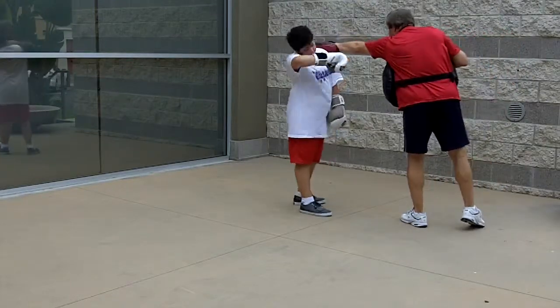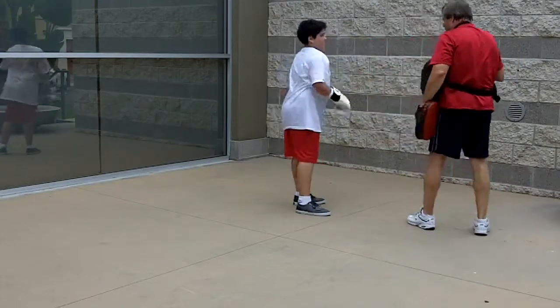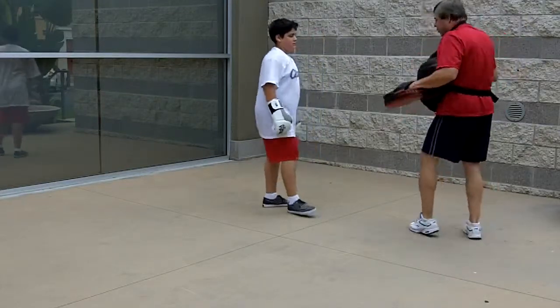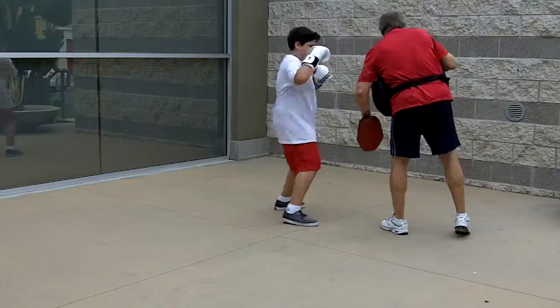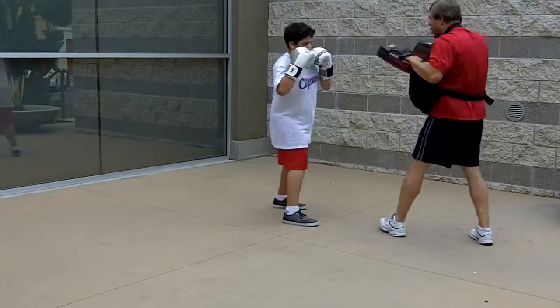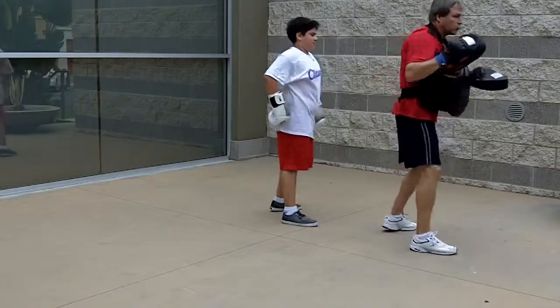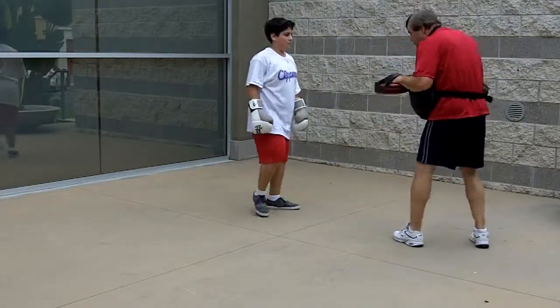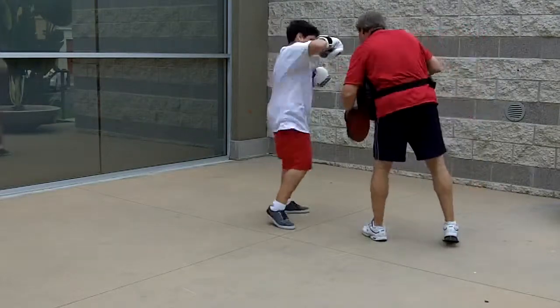So one — you slip the jab to the outside — and two, you throw it right up. Two steps: one, two. Straight left — without hitting — guard up. One, two — good. Straight across, elbow up, under the elbow here again. One, two — that's it. On that front, hit your shoulder, hit the snap back. Guard up — one, two — good.